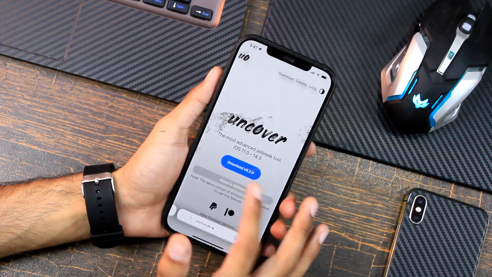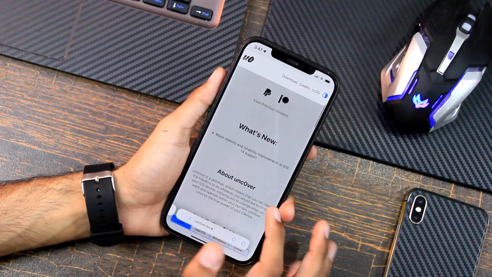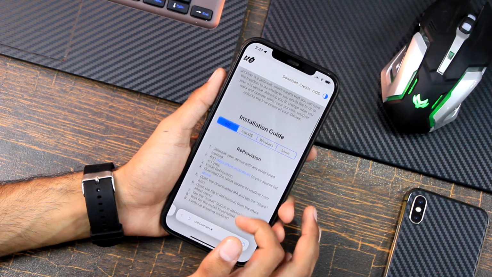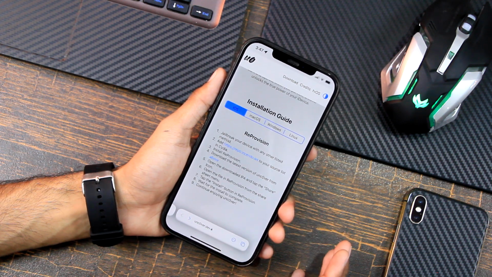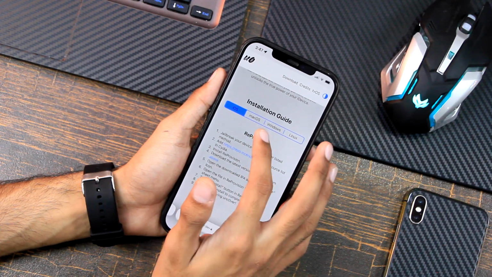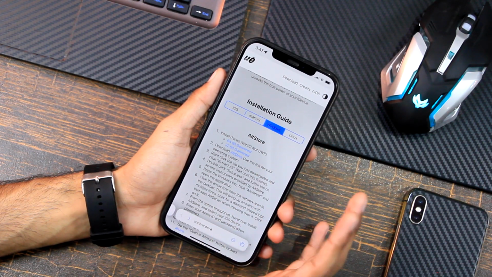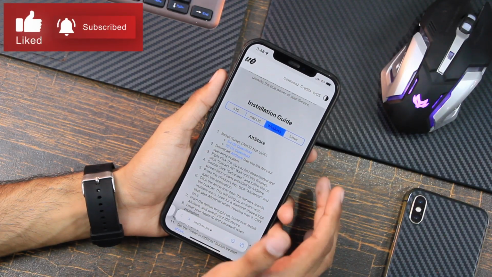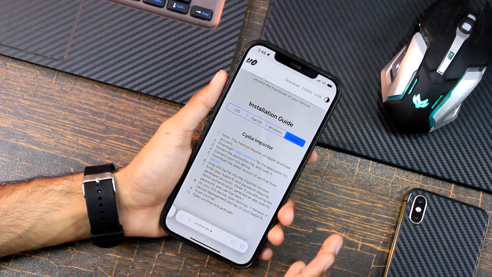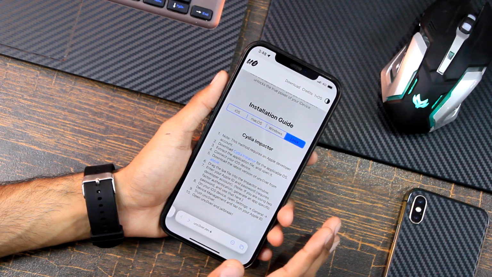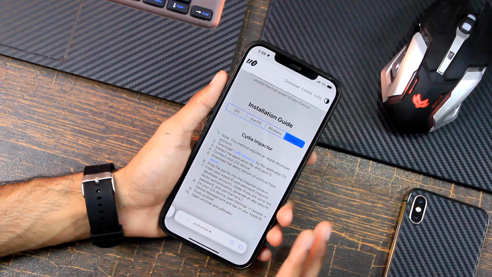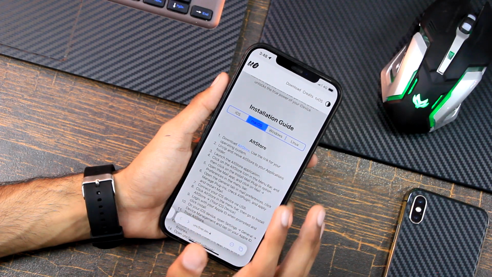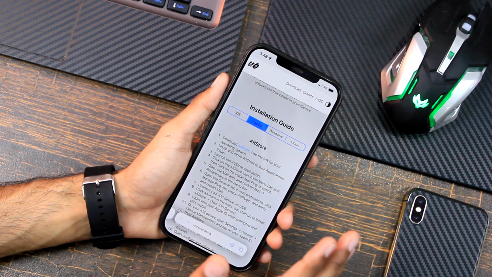So Unc0ver version 6.2.0 comes with a lot of improvements, basically to improve the support for iOS 14. If you're on iOS and already jailbroken, then you can use Reprovision to install it, and if you're on macOS or Windows you can use AltStore. I'm going to be giving all of the links and the related tutorials in the description box below. And for Linux you need to have an Apple developer account to use Cydia Impactor in order to install Unc0ver on your device. It is quite easy on macOS and Windows, and I'm gonna be showing you the tutorial on macOS, but the steps are totally the same for Windows.